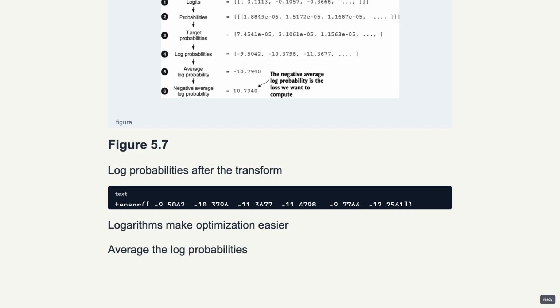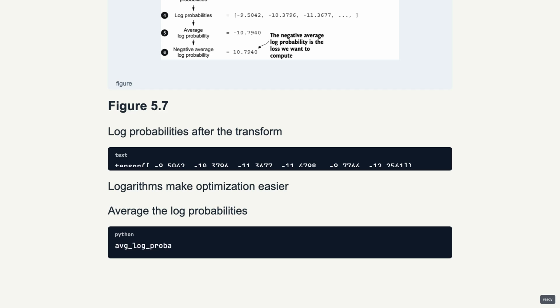Averaging turns several token-level scores into one score for the whole batch. That gives a compact measure of how well the model handled the example sequence. Taking the mean combines all the token-level log probabilities into one number.